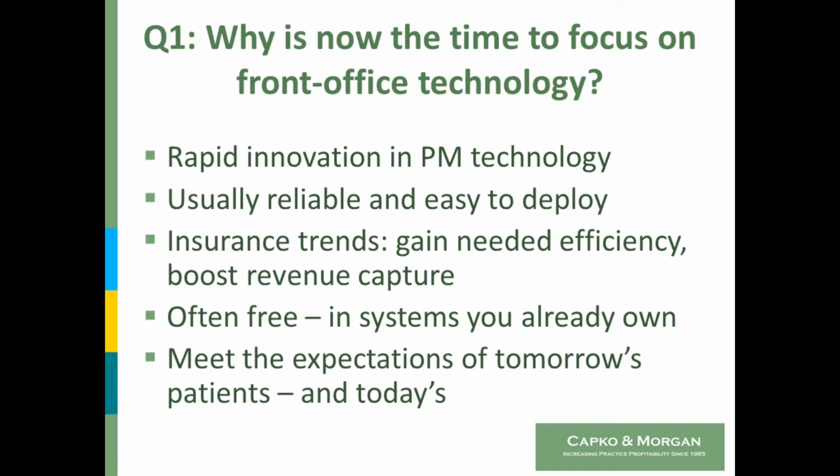So meeting those expectations now is critical if you're serving that younger audience, but those preferences that millennials are driving are also filtering through to all of us older people. And, you know, I read some research recently from the Pew Research Center that shows that more than half of Americans now have a smartphone. So this idea of doing things on the go is affecting not just younger patients, but older ones. And of course, as the entire population ages, those preferences are going to move along with the patient.